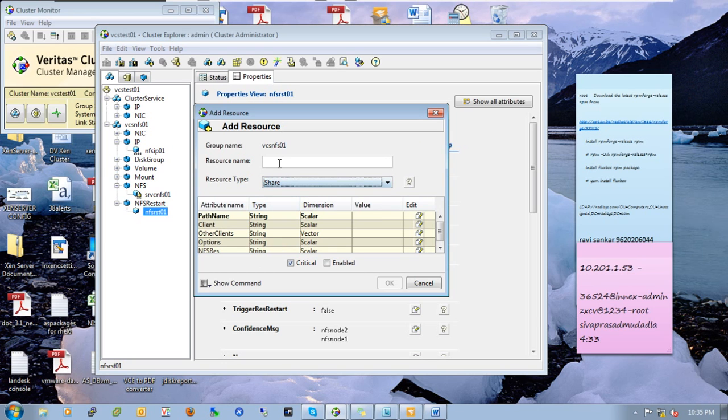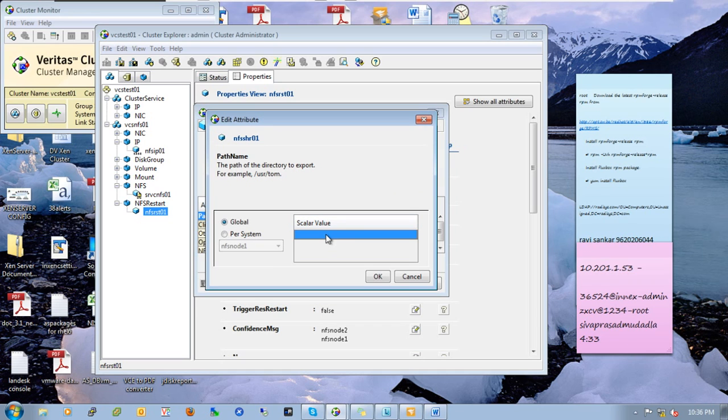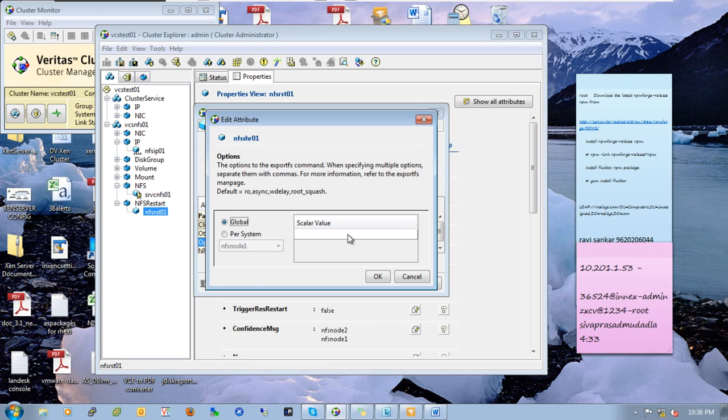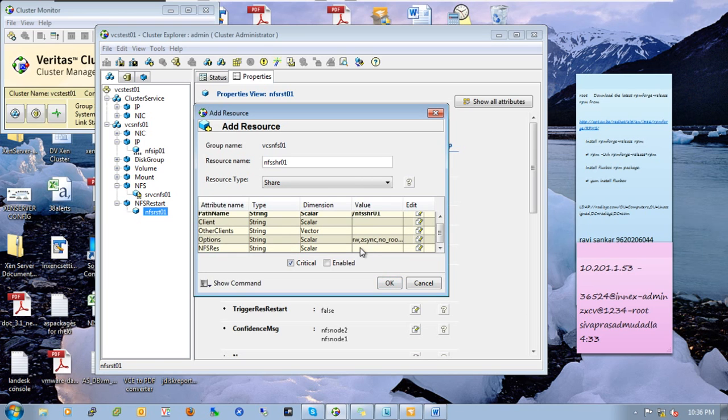So NFS share 01, and options: read write, async, no root squash. That's it.